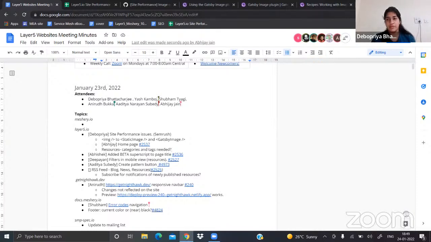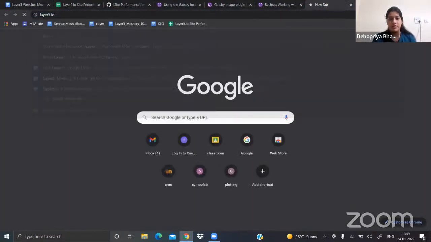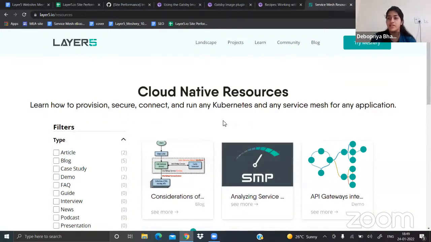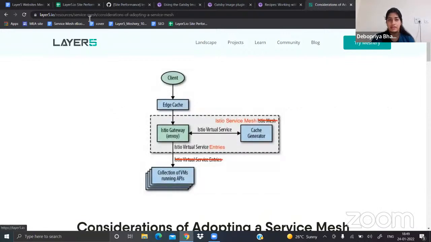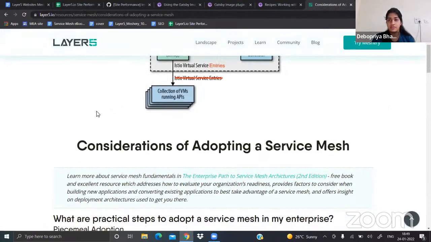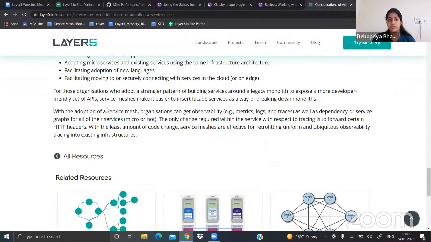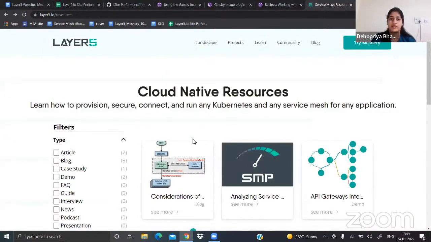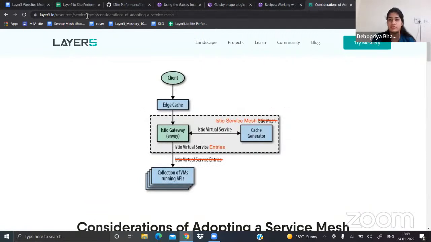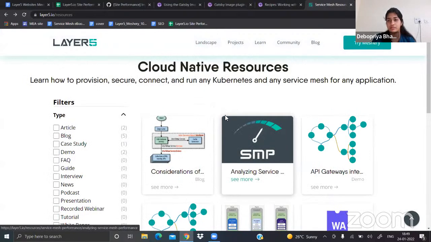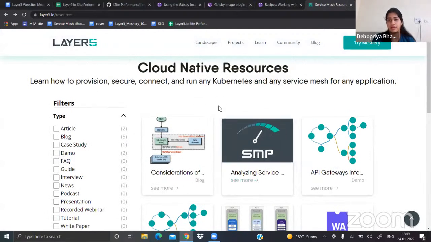So another topic which I had was related to resources. Initially, when we first made this, we had tags and categories, which we do not anymore. But we still use the category over here in the URL, and we use the tags and categories for the related resources. Now, since we do not show it from the user side, do you think we should change the URL to not include the category and probably something else from the filter, probably type or something, and similarly modify the related resources, or do we just keep it as it is in the categories?